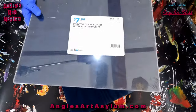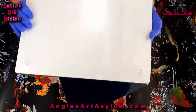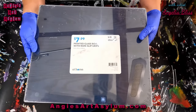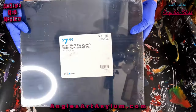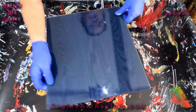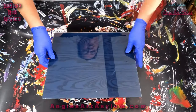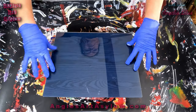Today I am doing the placemats — the glass placemats. These are 12 by 14 inch printed glass boards with non-slip grips, basically the same thing as the 8 by 8 cutting boards except these are 12 by 14. I found these on sale at Bargain Hunt for $4.99. I have one here taped on the back with the plastic still on the back so I don't ruin it, and I'm going to cut this in half like this.